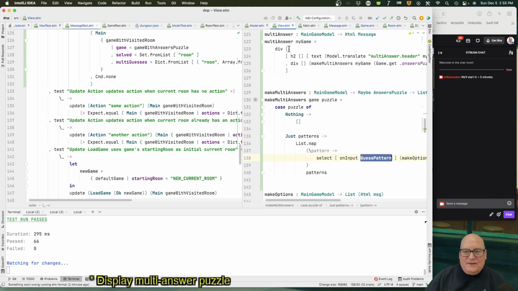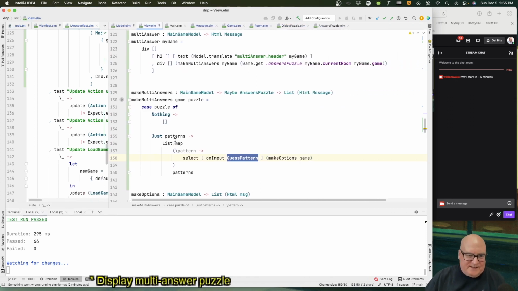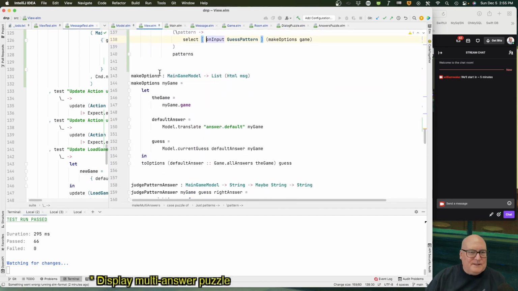Let's look at the view. Okay, we know the view is funny because I've got pattern and it's not used, so something can't be right. Okay, so let's find make options. Take the game, take the default answer, which is like, I don't know, and the current guess. Oh, well, current guess, right?